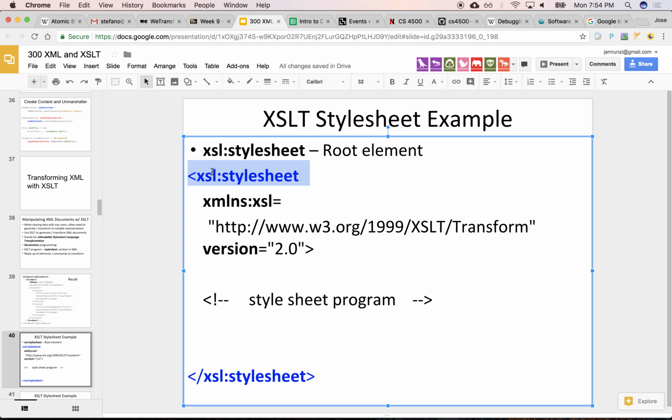The root of an XSLT document, just like any other XML document, has to follow a particular syntax. Just like HTML follows a syntax, where the root element is html, and then has two sub-children, the head and the body. It has its own language, its own set of vocabularies. Well, XSLT also has its own structure. The root element is stylesheet, and then inside you can have many rules that are going to be triggered and compared against the original XML document, and whenever the rules apply, the actions are executed for that particular rule that fired.